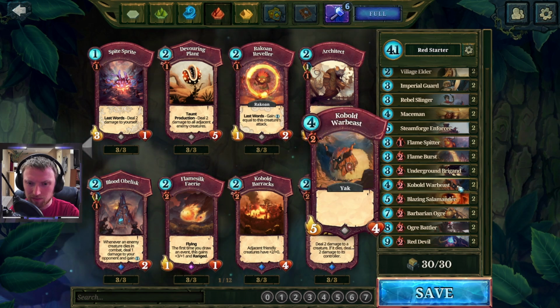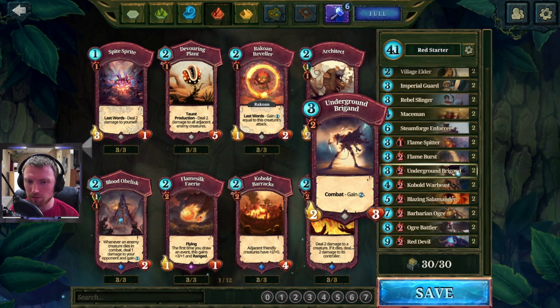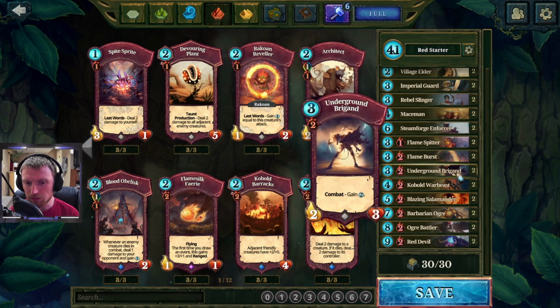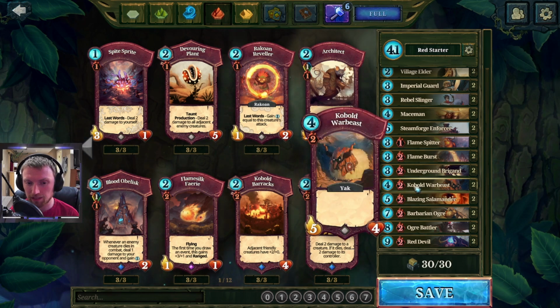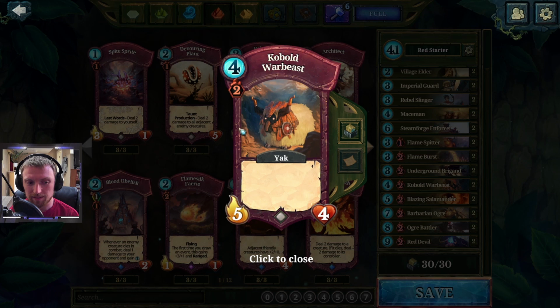But yeah, this sort of list, as I mentioned, is going to be played very aggressively. Red has a lot of options to play aggressively because they've got pretty aggressive creatures, something like Kobold Warbeast, where it's a 4-cost 5/4. It's a reasonably sturdy body, but it's also quite an aggressive body as well.